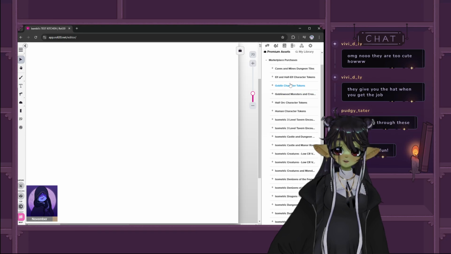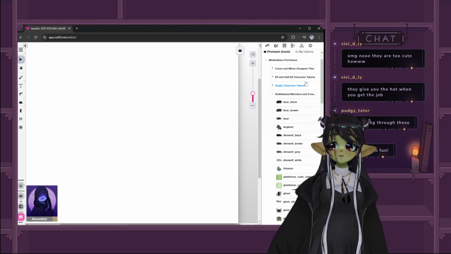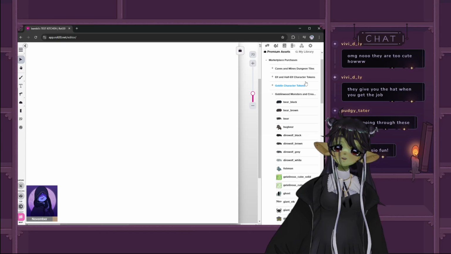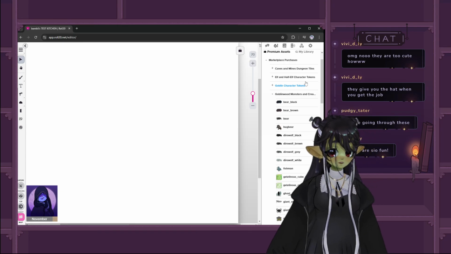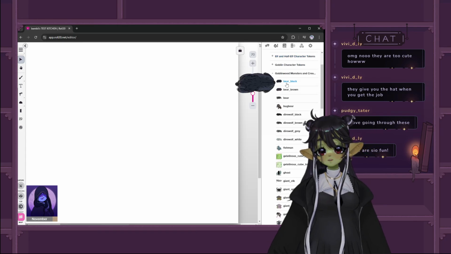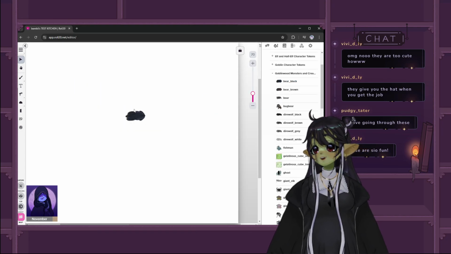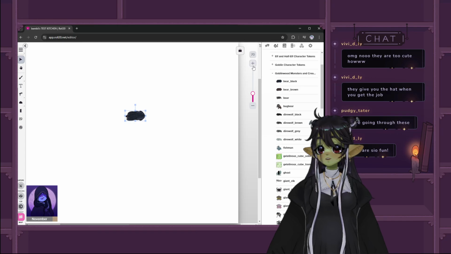Okay, cool. And then the last top-down one that I have are monsters and creatures. I really meant to do more of these. These honestly don't sell very well, and I like doing isometric more so. But I'm happy that I did this. I think that they are cute. So some of these I'll maybe drag in, but they're bigger over on this side anyways.